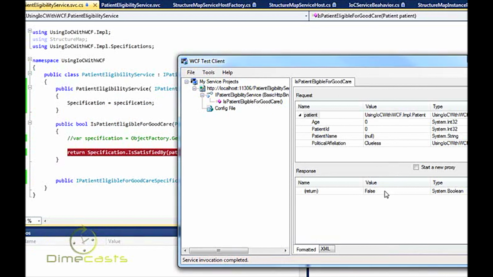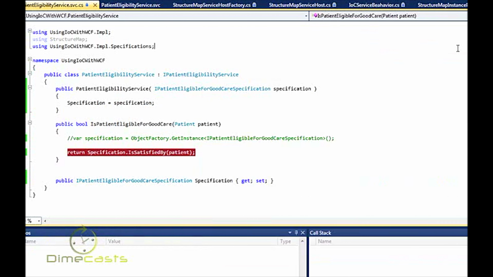So we now can allow our IoC containers to hook into WCF so that we can automatically create our services, have all the dependencies and all their dependencies injected all the way down the tree, and we are good to go, and I no longer have to sprinkle ObjectFactory throughout my code base. I can use good practices in terms of separation of concerns and dependency inversion, and we're good to go.